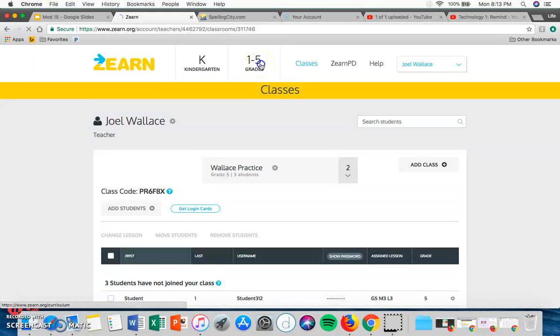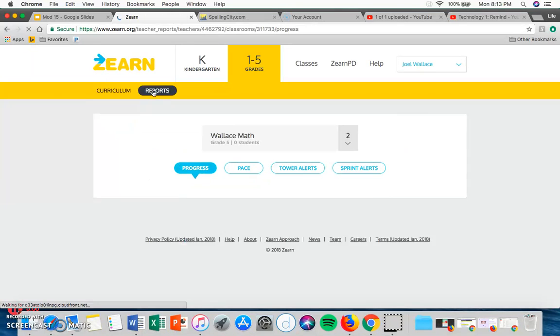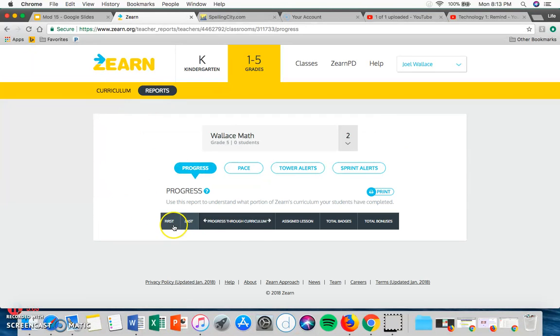After your students get logged on and get working for a little bit, you go back to whatever grades you selected, but then click on the reports. And right here, it's not showing anything at the moment, but once my students were to start, it would show me how they're progressing. I can see it even has a little model that shows how far along they are and what level they've built up to. So it's a real simple way to track their progress. And you can see which students are actually doing some work and which students are maybe falling behind. So it's an easy way to really monitor it.